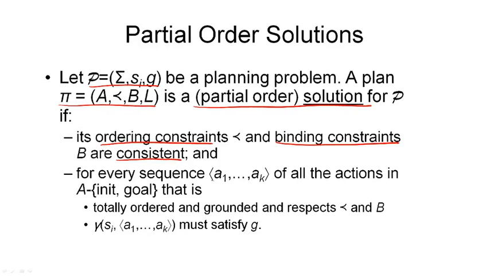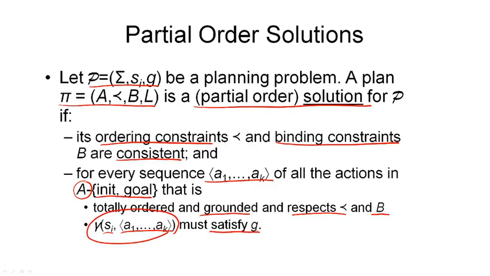And we have another condition, namely that for every total order sequence of A1 through AK, which are the actions in A minus the init and goal actions, these were the dummy actions we've only used in our empty plan. The other actions were the ones that were added through plan refinement operations of the first type, namely adding actions. So, every such totally ordered sequence that is fully ground and respects the orderings and variable binding constraints must satisfy the following condition. That is, if we apply this total order plan in the initial state, then the state transition function gives us a new state which must satisfy our goal.